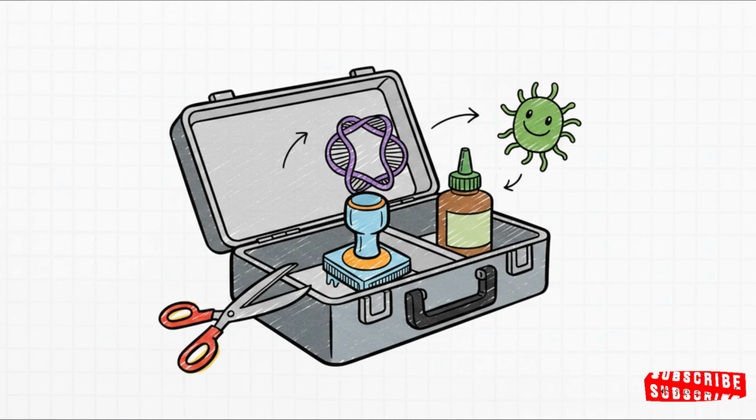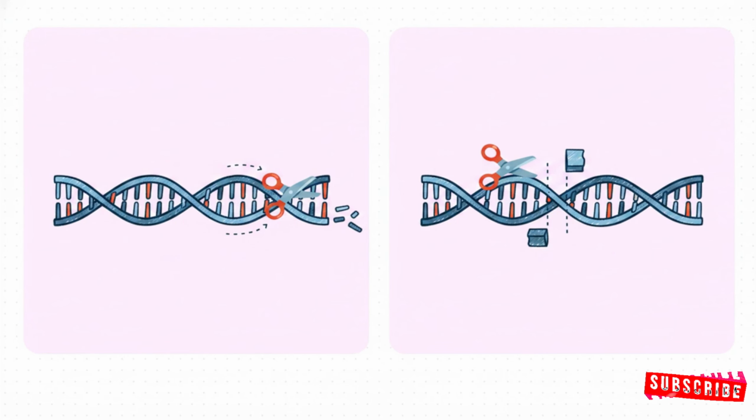Let's zoom in on those restriction enzymes for a second, our molecular scissors. Restriction enzymes actually belong to a larger class of enzymes called nucleases, and there are 2 distinct types you need to know. First, exonucleases. These guys remove nucleotides from the very ends of the DNA strand. But endonucleases, they are absolutely the stars of the show. They act as precision scissors, literally snipping the sugar phosphate backbones at highly specific palindromic positions within the DNA. And it's exactly what it sounds like. Just like the word racecar reads the same forwards and backwards, a biological palindrome tells the enzymes exactly where to cleanly make that cut.